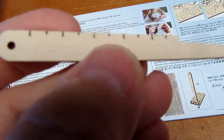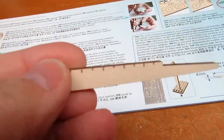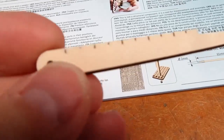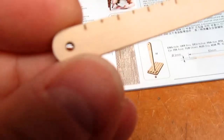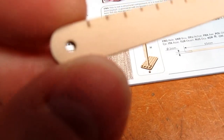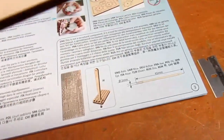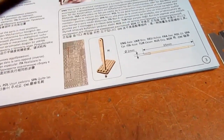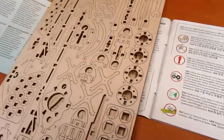It has a scale on it. It's not marked what it means, but presumably when you need to use it, they'll tell you. It has the little hole in the end, which is probably used in some way regarding the toothpicks. I'll find that out later. And then it has the poker, which you can use to push small parts out of the boards.